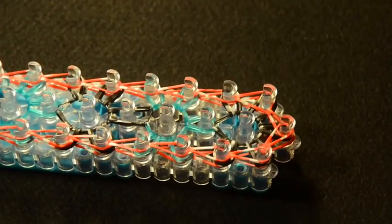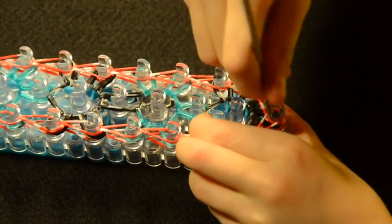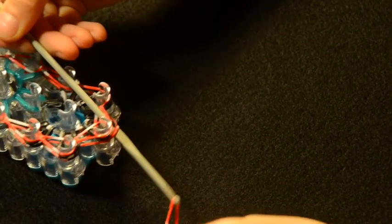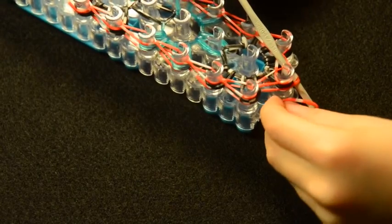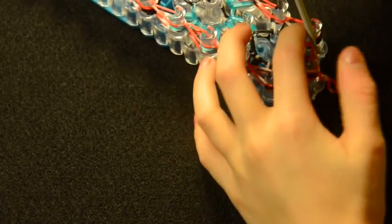So you turn your loom around so now the arrow is pointing forwards, and you take one single rubber band, put your hook down that channel of the loom, kind of twist it like that, and make sure you've got all the rubber bands on that peg. And now attach a little band to that, to the hook part. Slide it up a little bit. And now bring it up through that peg, just like this.